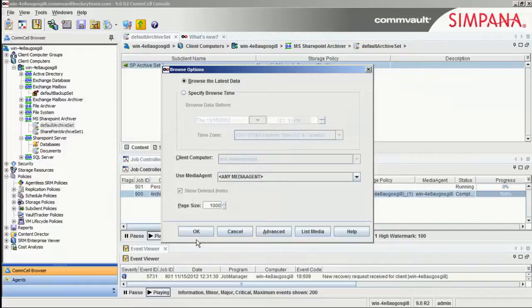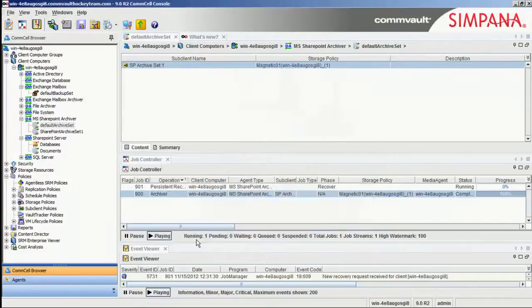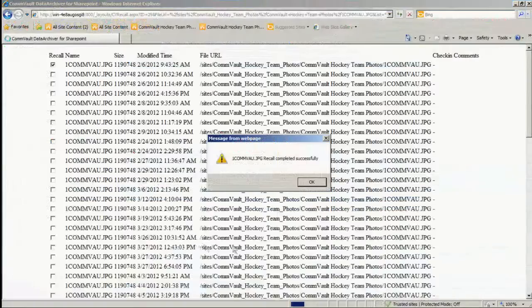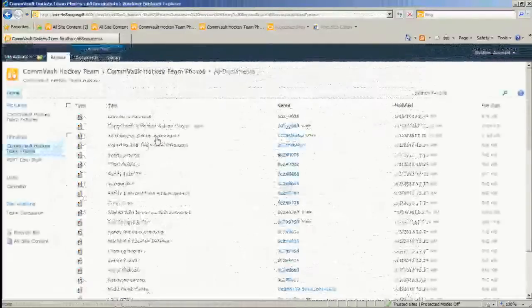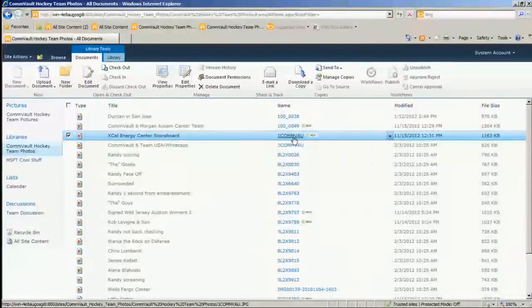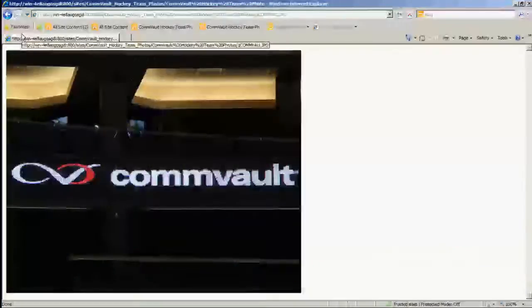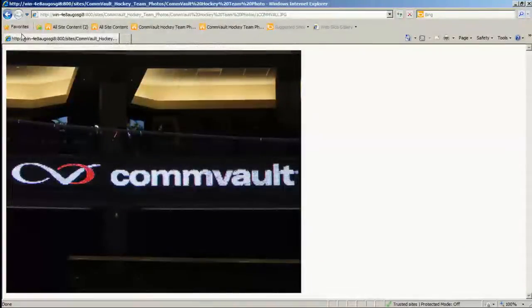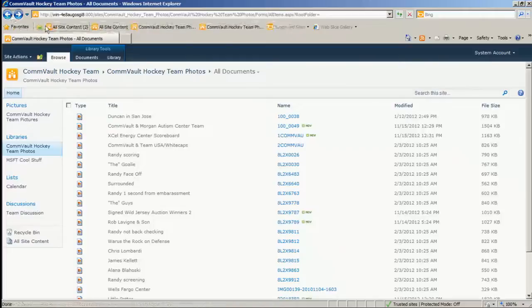Before I do the mass level recall, I heard the little bing, so the recall completed successfully. And I'm keeping the verbosity up here. So now I'll click on it, open it up, and there's the image that we recalled back from archive. So this is the user level. If they had just clicked on it, it would have come right up immediately. So that's the user level taking advantage of archiving. And you really want to make archiving transparent to the user. They shouldn't have to learn something new because you're archiving.